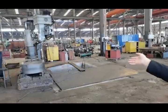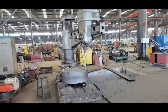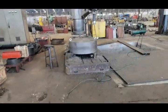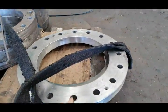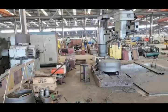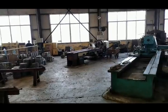Okay, now this side is our drilling machines. We have a lot of drilling machines. This one is for drilling holes in big parts. Yes, this hole is finished by this drilling machine. Also, this side is our lathes, electric lathes.